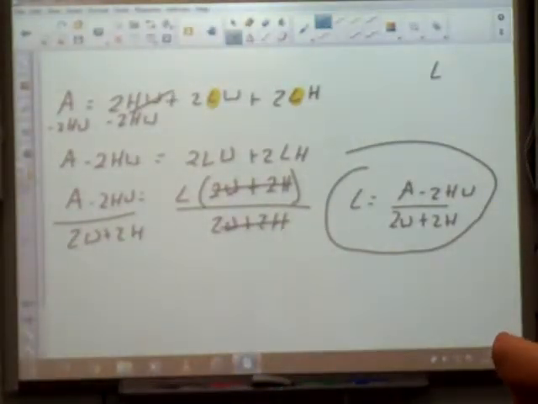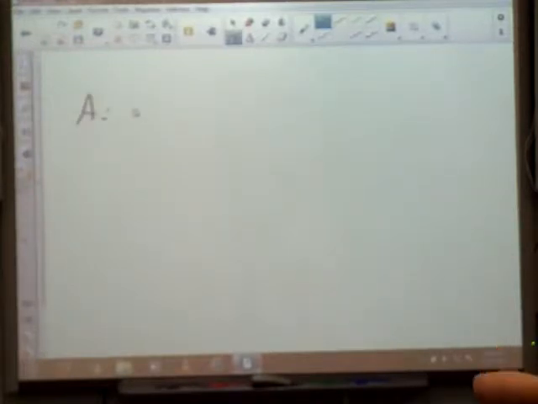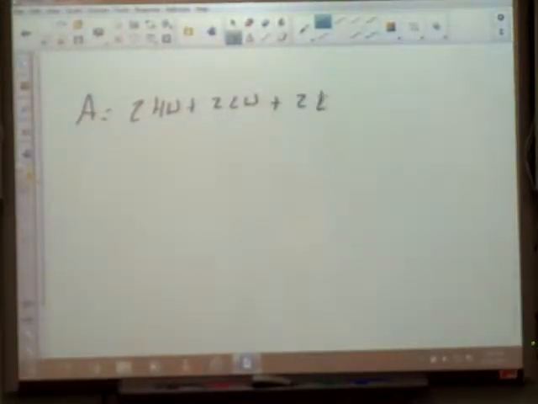All right, I'm going to give you that same formula. So let me get a clean sheet of paper for you. Same formula. Area was 2 height width plus 2 length width plus 2 length height. We solved it that time for L. I want you to try to solve it for W. So right now on your own, try and see if you can solve it for W. Talk to your neighbor. Look back at the previous problem. You're pretty much going to do the same steps, just with different pieces of it. Okay, try and see.